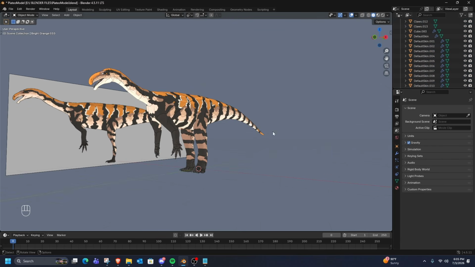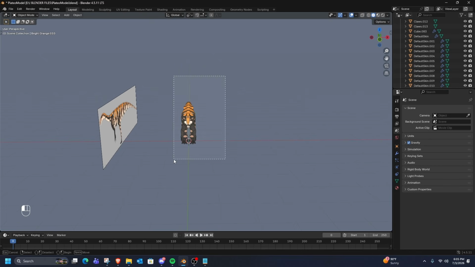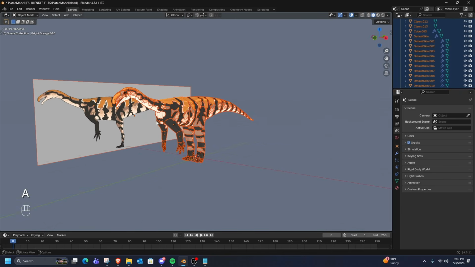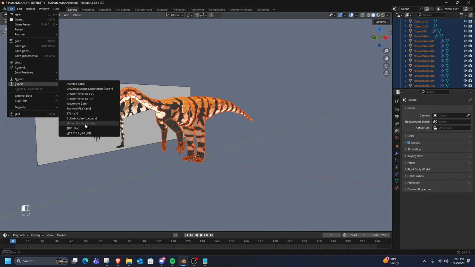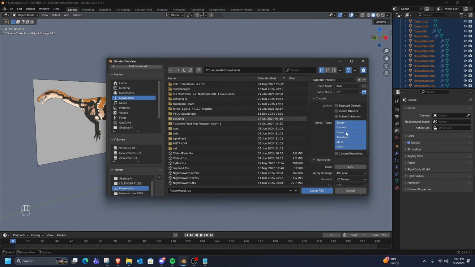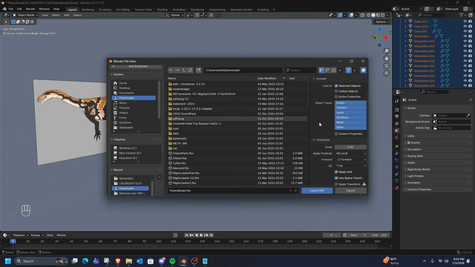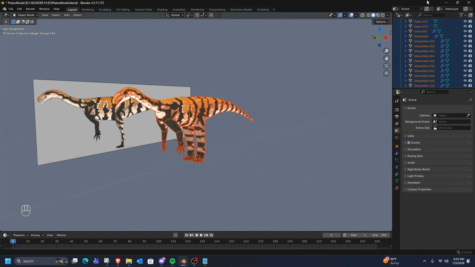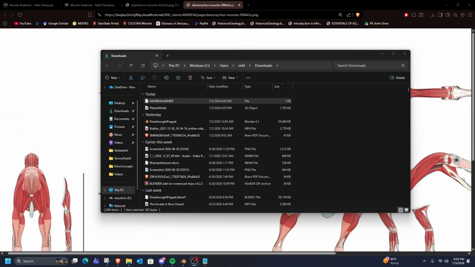So let's go ahead and do that. We're going to select this, or I'll just click A anyway, and then delete, unselect the photo. I'm going to click Export FBX, and I'll just save this to, I don't know, my downloads. I'll limit this to selected objects. The scale, I'll just put as 0.5 because Blender stuff imports really big. And then go ahead and export. And then we'll open up Roblox Studio.